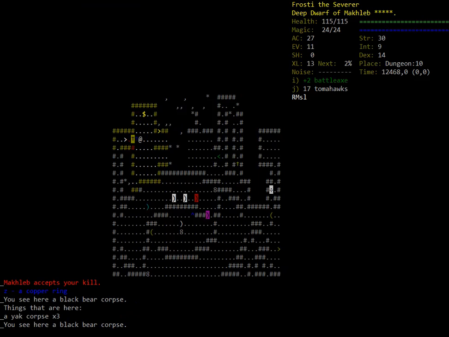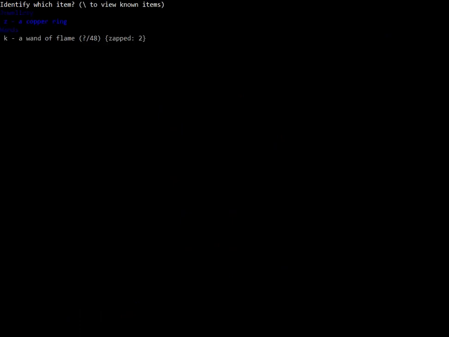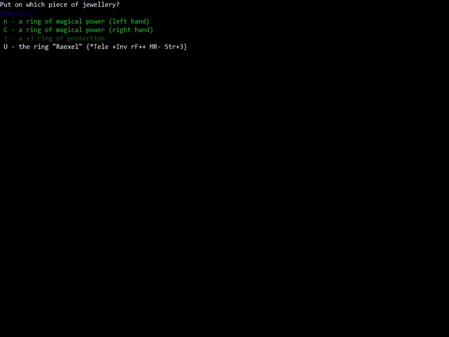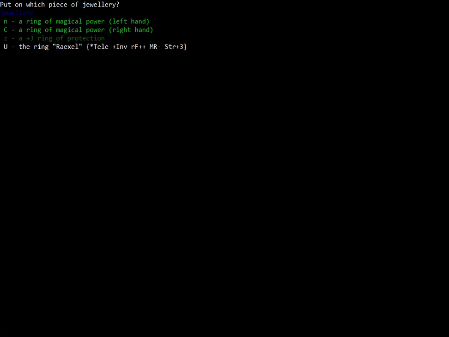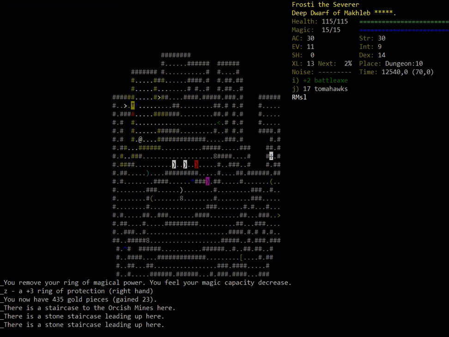Okay. Identify that ring. I guess I'm going to put that on for some extra protection, because I really don't need most of that mana right now. What now? Oh, I'm an idiot. That's what. Put on the Ring of Protection. Okay, and it just automatically replaced one of my two identical rings. That makes sense. Nice. I have even more armor.